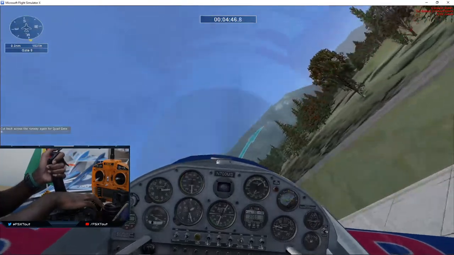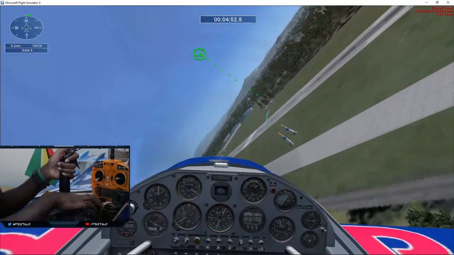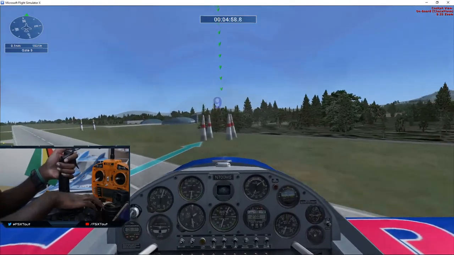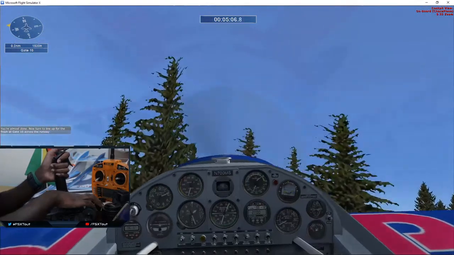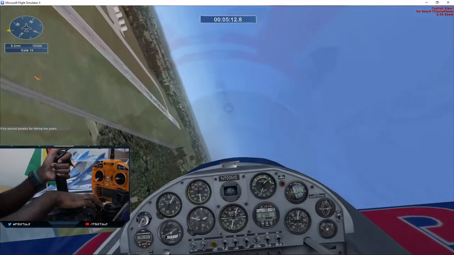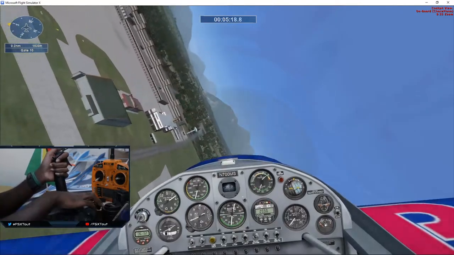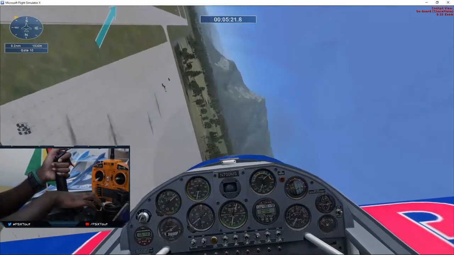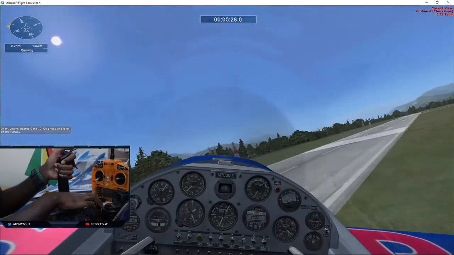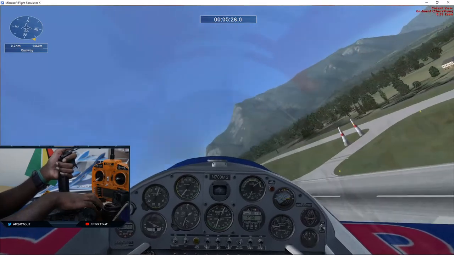Cut back across the runway again for quad gate 9. That took forever to do. Oh, don't crash into the trees. You're almost done. Now turn to line up for the finish at gate 10 across the runway. 5 second penalty for hitting the pylon. Okay, you've cleared gate 10. Go ahead and land on the runway. 5 minutes, 26 seconds. Jeez, that's terrible.